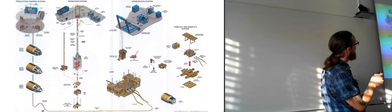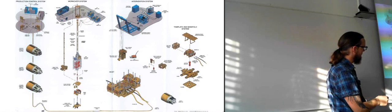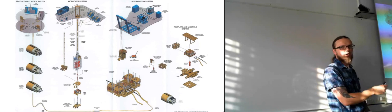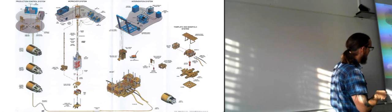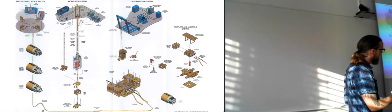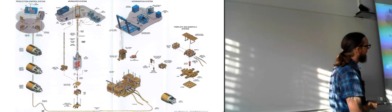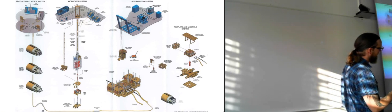And as you can see, you have the production control system up top. The umbilicals go down. We have these buoyancy elements to create this sort of curve, so that we allow for movement of it. And this one is connected to this template, where it's the same template as we were looking at, the 4 wells on the sides and the manifold in the middle.